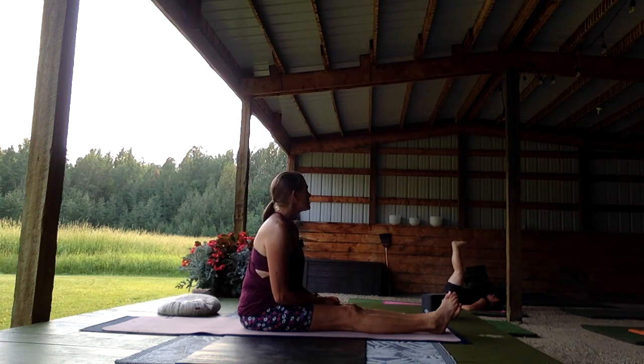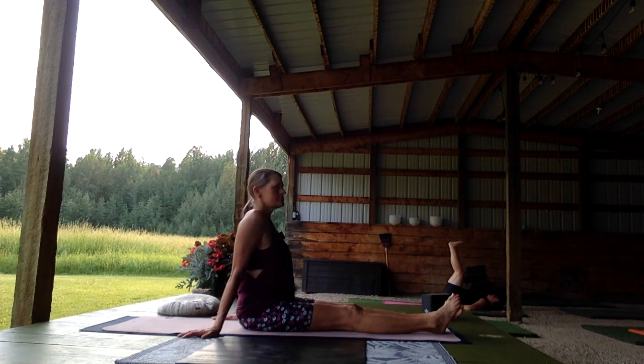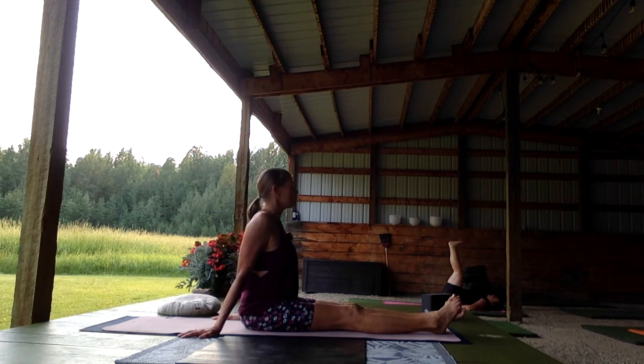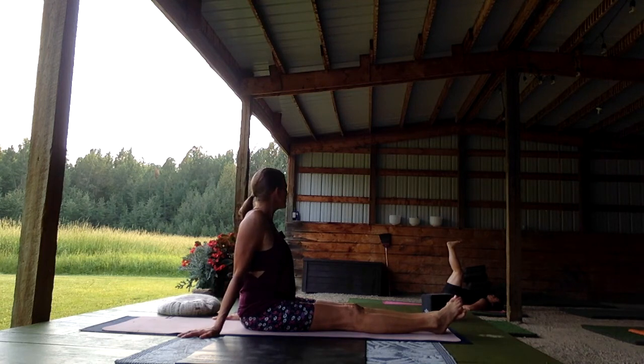So we're going to stay here for 5 breaths. And those of you in shoulder stand, if you need to come out before your 5 breaths, that's okay. Do what feels right for you. And notice what you feel at your heart center in either of these variations of the pose as more blood comes to your upper body. Notice what you're feeling. If you feel expansive and spacious, or if you feel constricted.